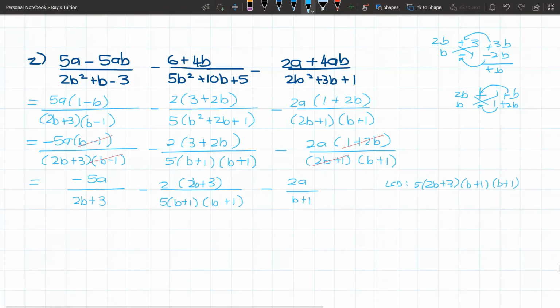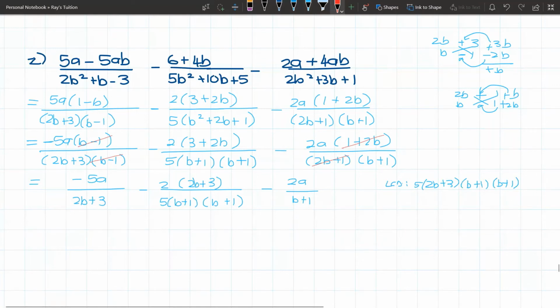Okay, and that one already has b plus 1. So between these, whatever's in the denominators, that's the LCD. That will go in, and all of these terms are divisible, I mean, this is divisible by all of these terms. Okay, so now let us go ahead and do the multiplication for our LCD.